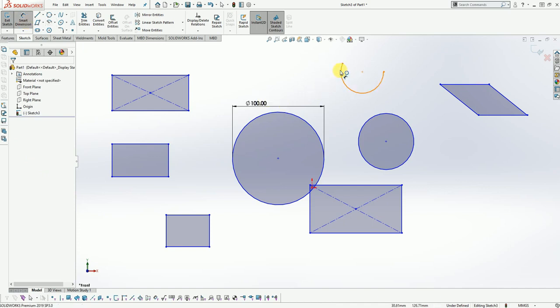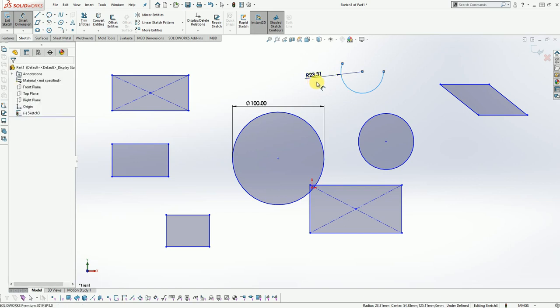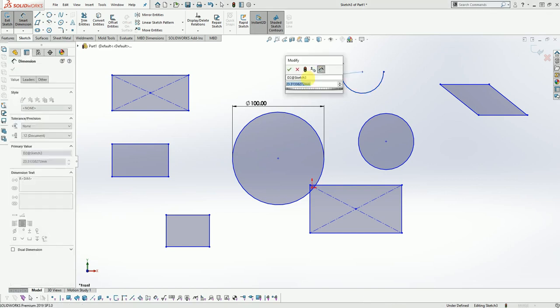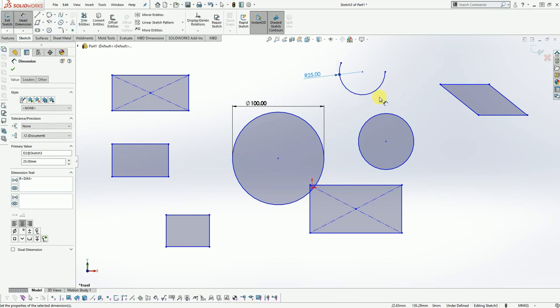Select smart dimension, click on the arc, and you can see the arc dimension is entered as a radius, while a circle's dimension is entered as a diameter. So 25, I am entering the dimension 25. So the arc dimension is also modified.